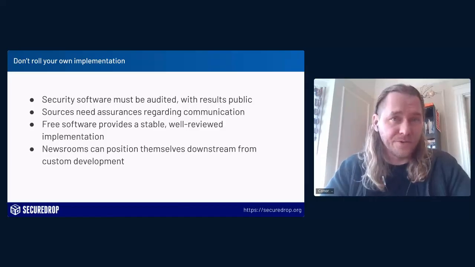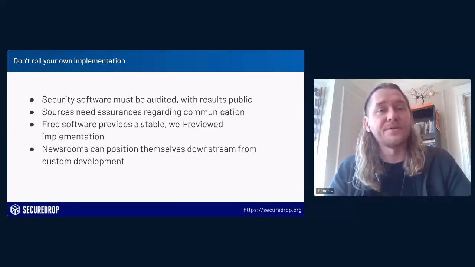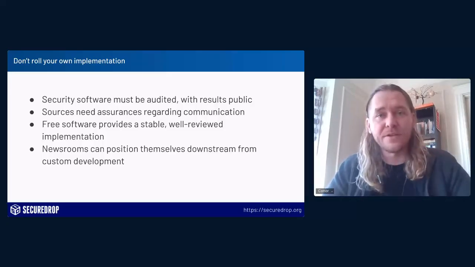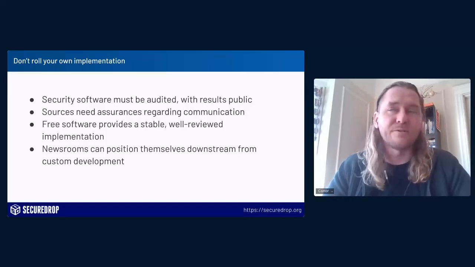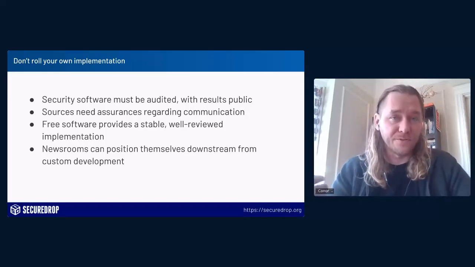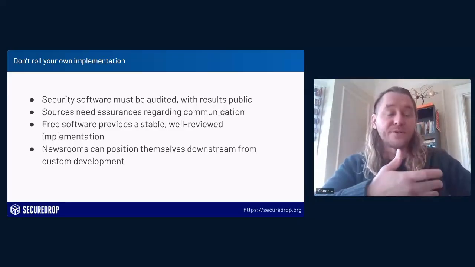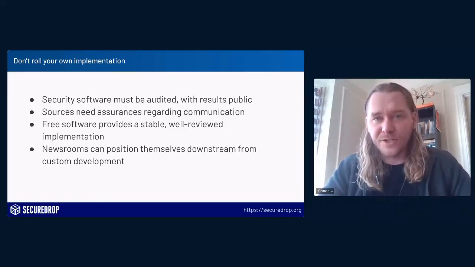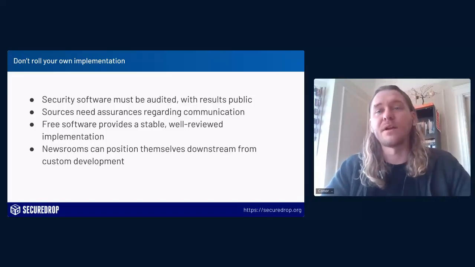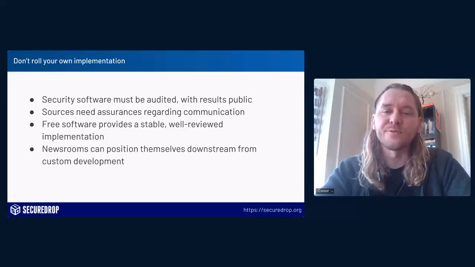Right out of the gate, using SecureDrop, a source is completely anonymous. They're using a Tor URL and a randomly generated username. They did not have to divulge anything that is potentially personally identifying, such as an email address to make an account, or a cell phone number to use a text messaging-based tip line. None of that is included in SecureDrop by design. And this also means that as a free software project, we can send this off to external auditors, security auditors, penetration testers, and they can review the software, recommend improvements, and then we publish the results of those audits. I'll touch more on that point later today as well.